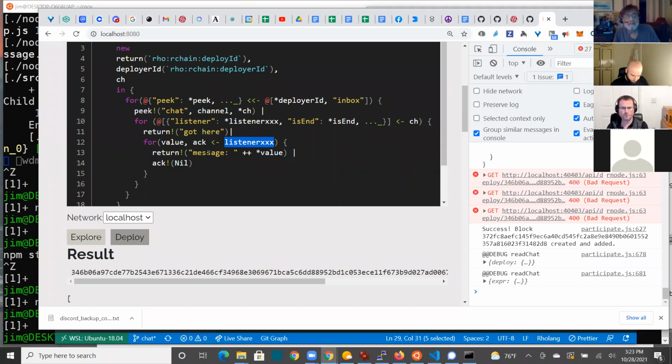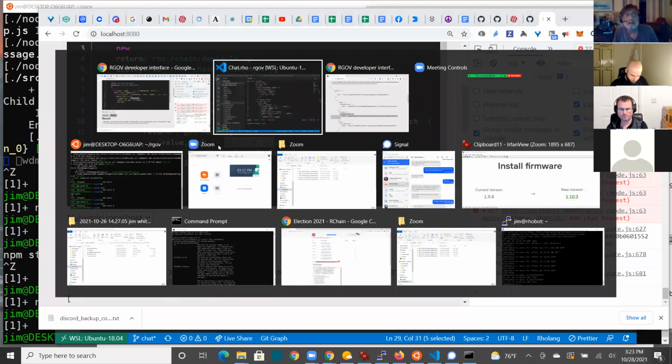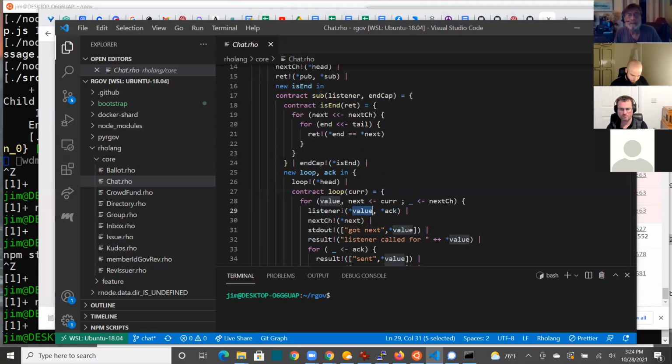Is there a problem with having an ACK there where you've no second parameter on the right-hand side? We're sending to the listener 2 arguments: value and an ACK. And then it waits for the ACK before it goes through the loop.